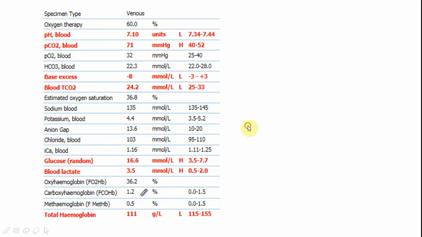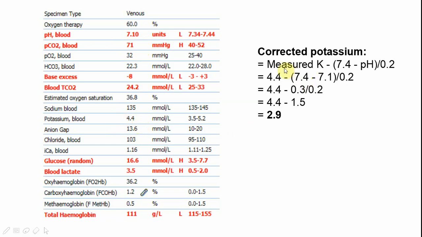Let's do the corrected potassium. We know the formula. So corrected potassium is measured potassium minus 7.4 minus pH which is 7.1. So if we do this formula the corrected potassium is 2.9. What does it mean? It means before we give treatment of this patient with salbutamol, with NIV, even if we intubate this patient for ventilator support we know that this potassium will come down to 2.9 the moment this pH increases from 7.1 to 7.4. So we need to add extra potassium to this patient even though the initial potassium is normal. So that is the main concept of corrected potassium.